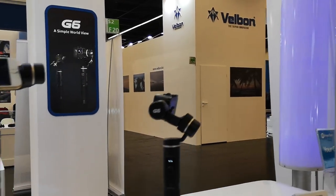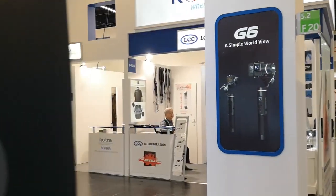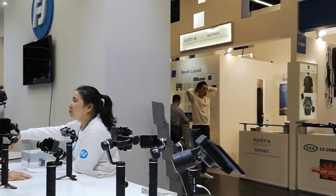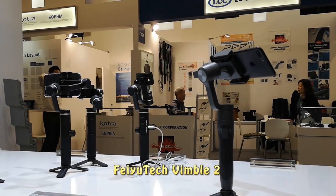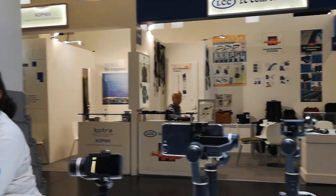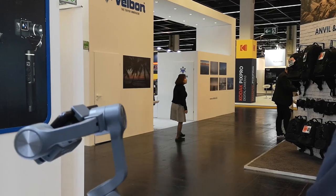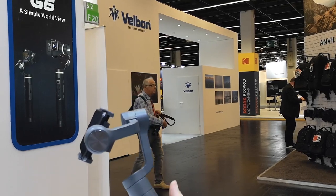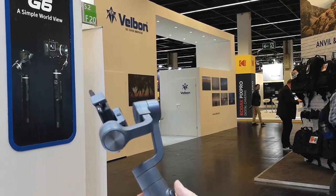And so we want to specifically see the Vimble 2, and I will take their products catalog in a second, and let's see if we can find it on their stand. Here it is, the Vimble 2. This is the Vimble 2, the one I've come to have a look at, and let's play. I'm not too impressed with it. That's because I don't know how to use it.